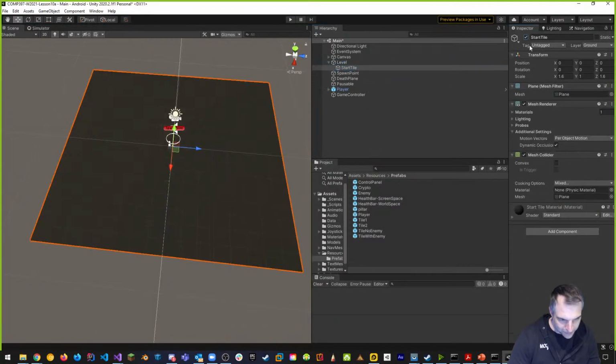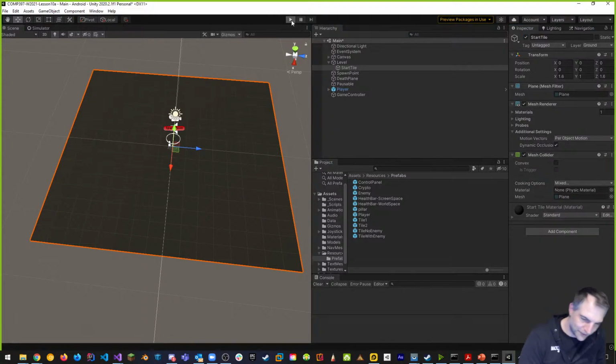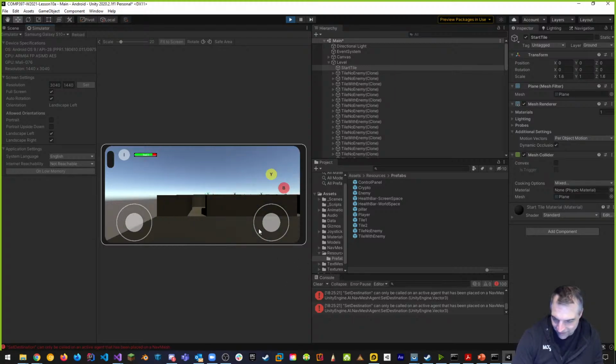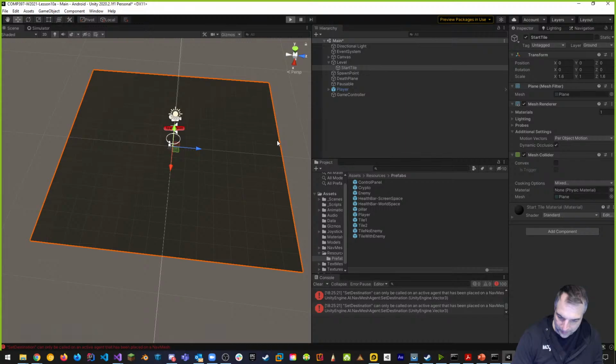Let's run locally with a start tile. Let's run locally, and we'll start with our device, and then we're done. Like I said, okay. Okay, so that was an issue. So what happened there? Set destination, it happened for these guys that they couldn't find me, somehow. Let's try that again.